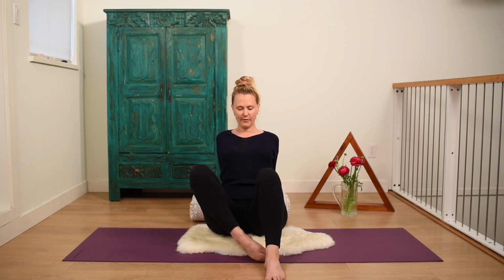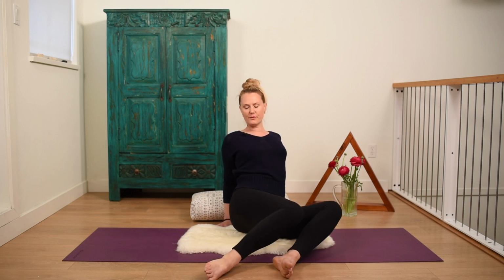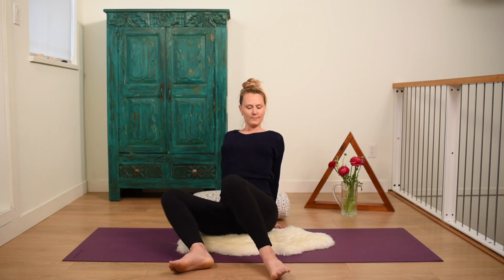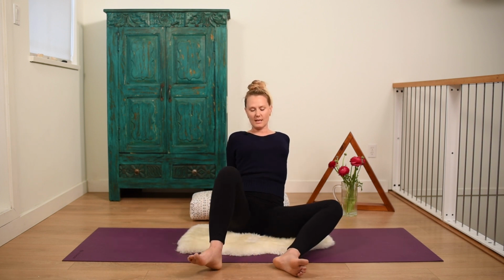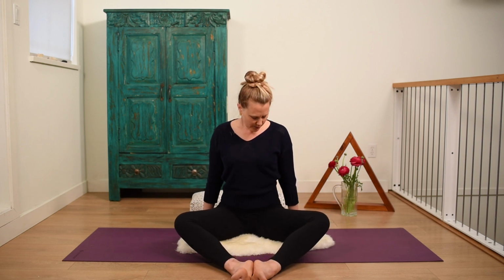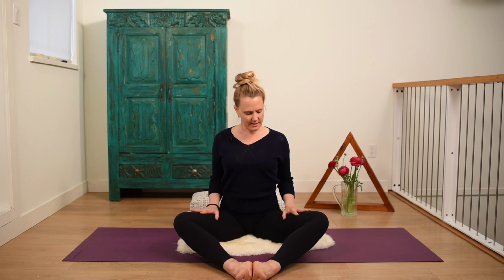Let's take our palms behind us, lean back, and bring the soles of our feet to the ground. And we'll rock our knees from side to side, bringing a little bit of massage to our hips. And then let's come into butterfly pose, sliding the soles of your feet together and drawing the heels away from the body until you can feel the hip crease relax and the thigh bones drop down. We'll be here for a little while, so make sure you do prop your thighs or your knees as you need. And let's take a breath here, lengthening up along the spine.